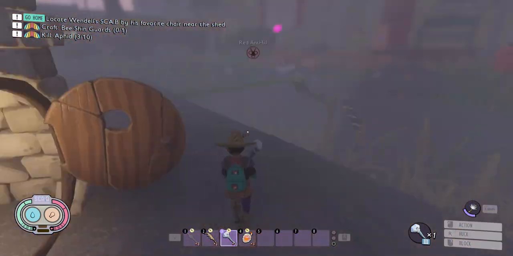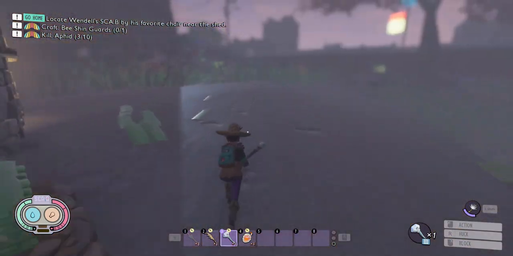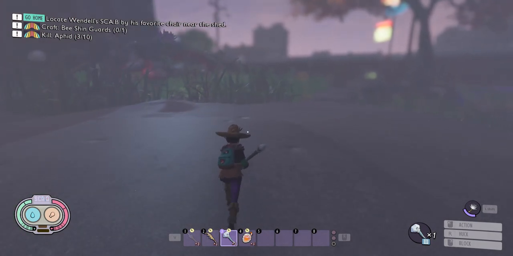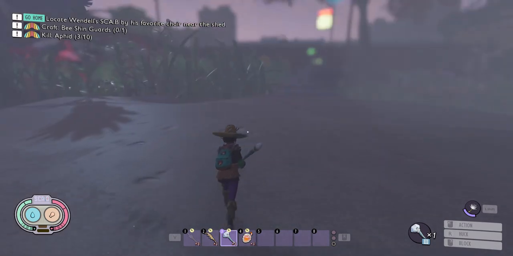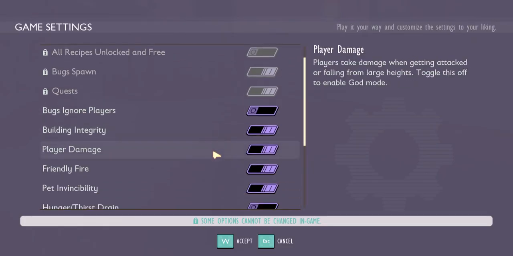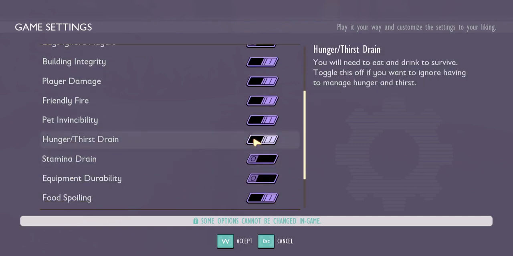And then now let's just go out and explore, all in the dark, without any torch whatsoever. Like really? Oh, and also I actually forgot to disable my hunger thirst drain.